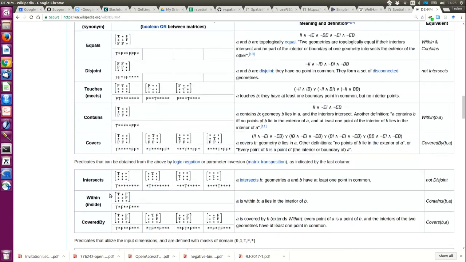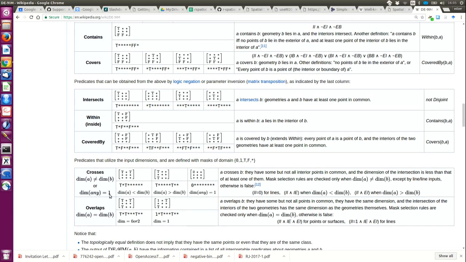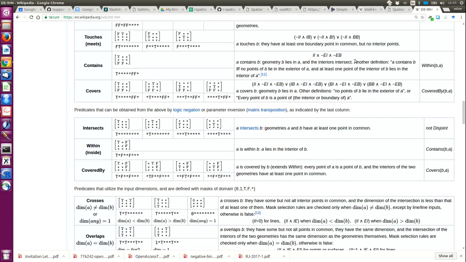So that leads to these 8 or 10 categories that are defined in the simple features standard. They are defined this way by this intersection model. This is a model. There are also other, simpler models that don't look at exteriors, for instance. But we can also do more with that. For instance, we can look at whether two geometries intersect in a point or whether they intersect in a line. In both cases, they touch. Two counties can either have a common boundary or they can have a common point, and then they touch.